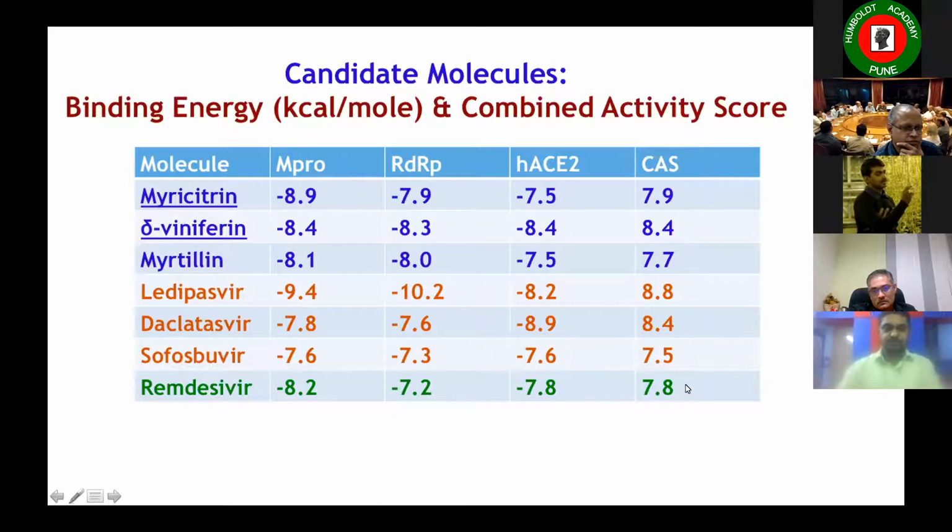We thought at that time, this was somewhere between the end of April or beginning of May, that it was very interesting. We contacted several people who are involved in drug discovery, and they helped us do a lot of pharmacokinetics and other activities, and they also felt that these are very, very promising candidates, and they have to go for further in vitro as well as in vivo and clinical trials.